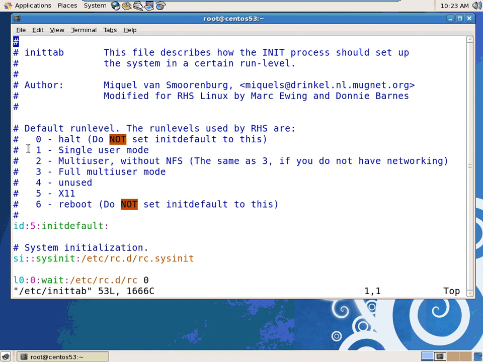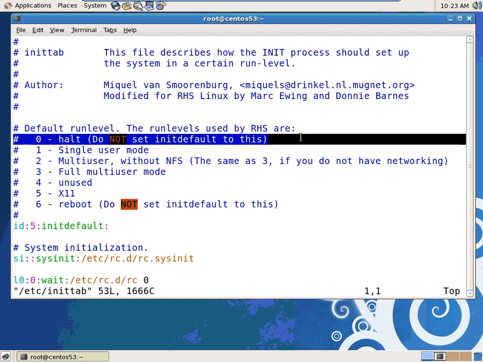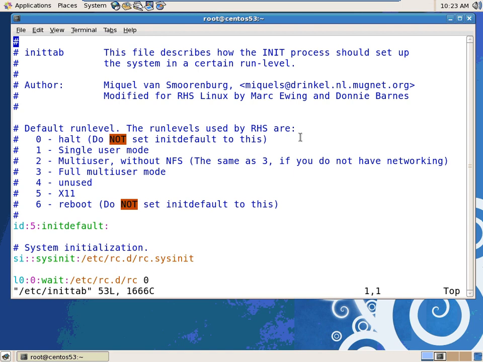And there are 6 of them. The first one, if you were at run level 0, the machine would be stopped. Run level 1 is single user mode. Have you ever had to boot into Windows in safe mode? That is roughly equivalent to your safe mode. 2 is not used that much. 3 would be full multi-user mode, but X isn't necessarily running. You don't necessarily have a graphical user interface.